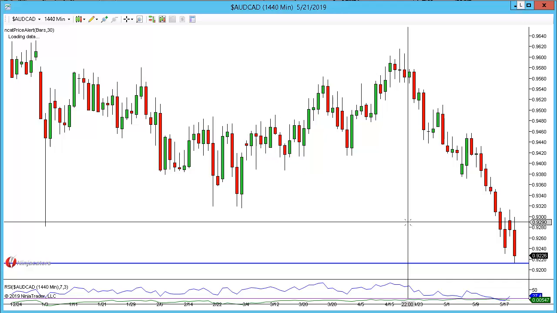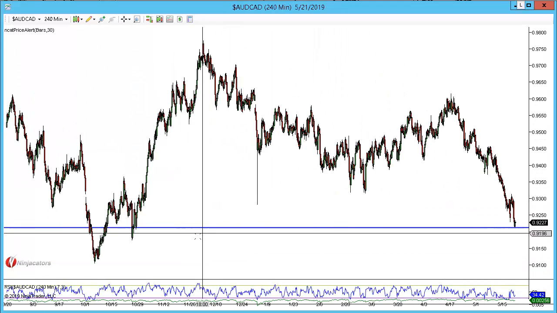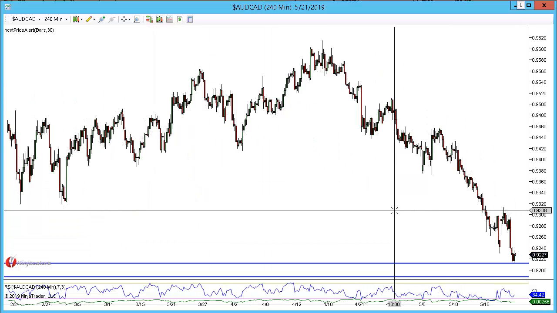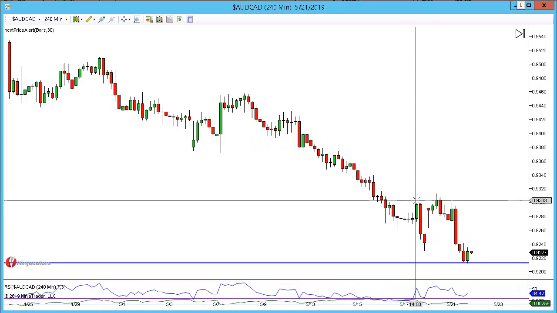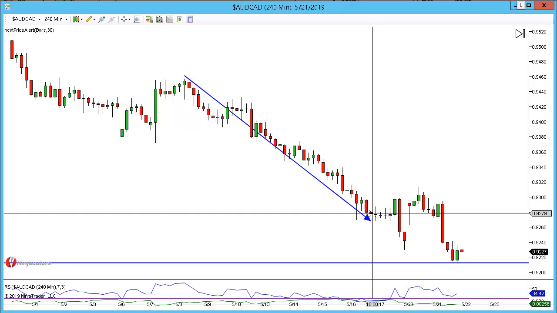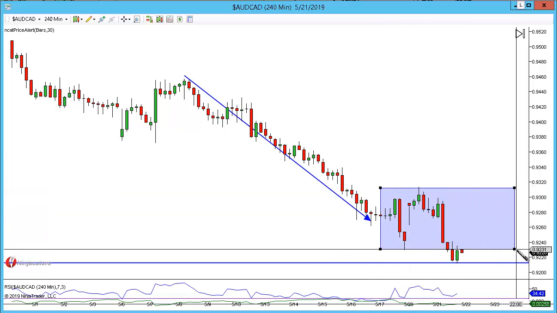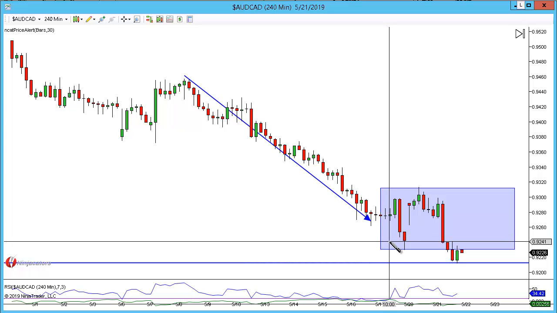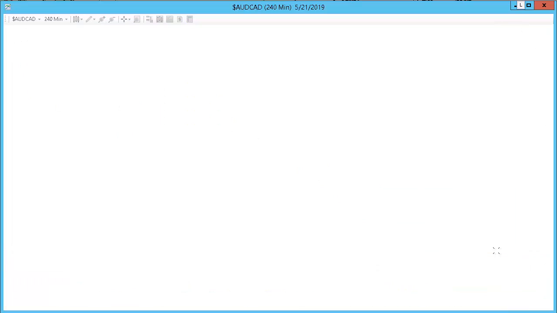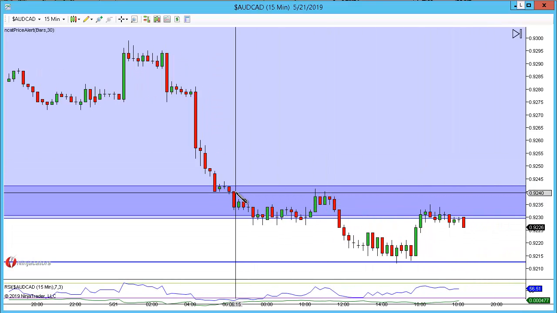So let's go down to the 240, re-look at that structure level, and that structure level now, the candle closes come to here. Okay, and we can see we've had a very directional move here. Outside return, first chance entry, drop to the 15, and on the 15 we have another.